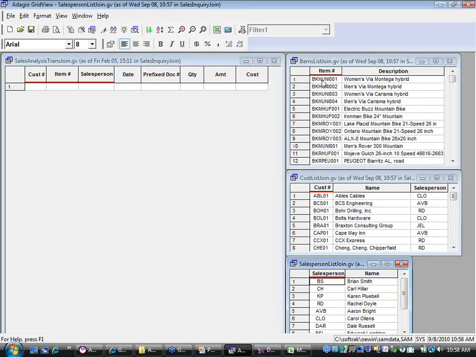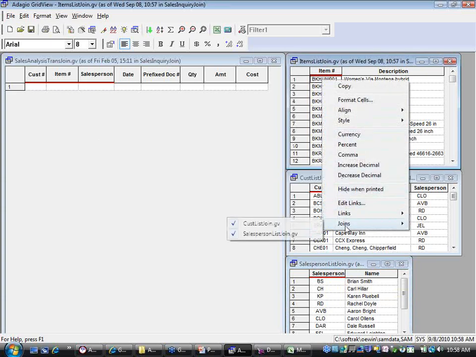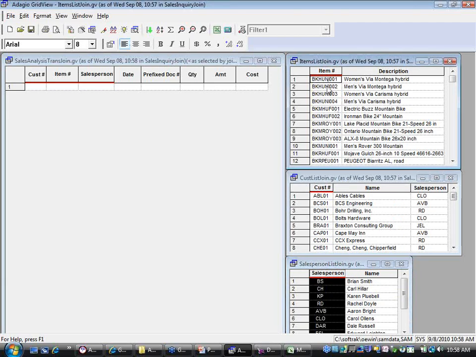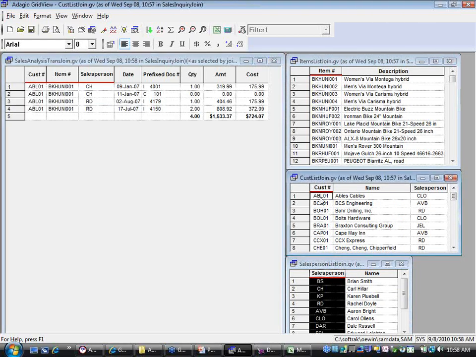into the same one here, what I can do is do something called a join. And so what that means is I want to see all the times that this item has been bought by this customer and sold by this salesperson. Well, none. Let's see all salespersons for this item and for this customer. So that was pretty straightforward, or if you want to do a quick search into that kind of combination.